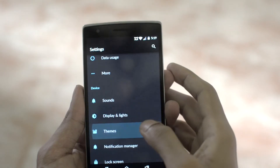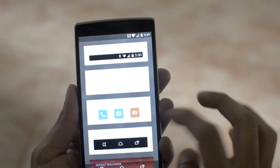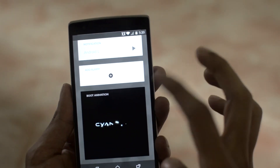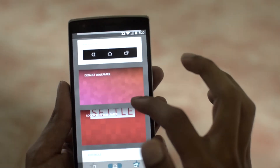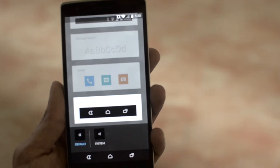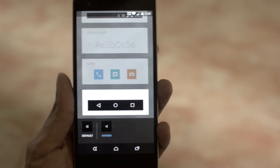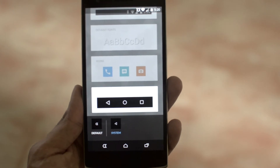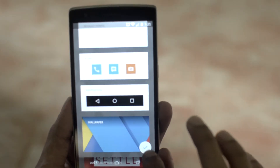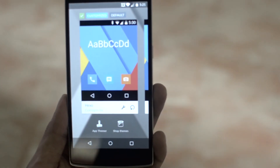Also, the theme engine has been redesigned. Here we have all the settings. Going on into the soft key options, we have the default lollipop style, and toggling to that. Moving on down, we have all the other options, and updating to the new theme, I've got the default lollipop style of the screen.